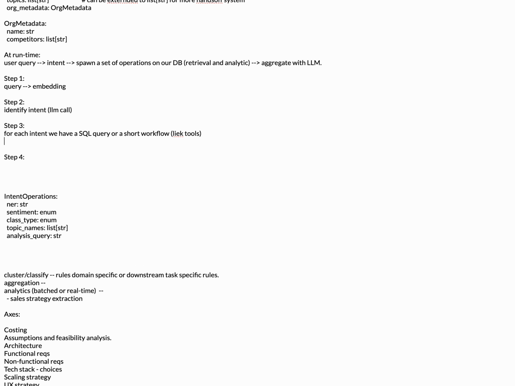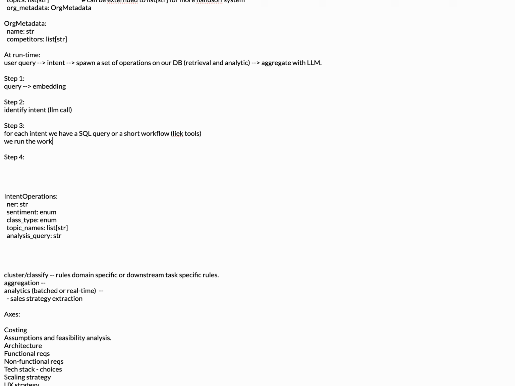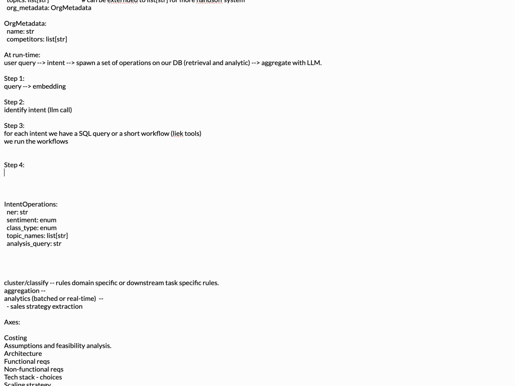We run the workflows, and then using the extracted data we'll once again do an LLM call, and ideally we should get a solution by this time.